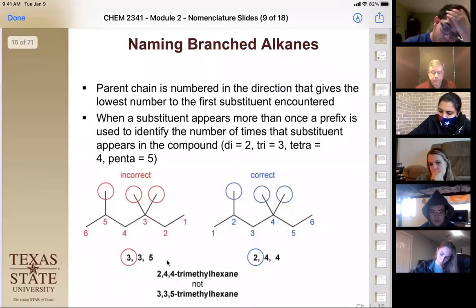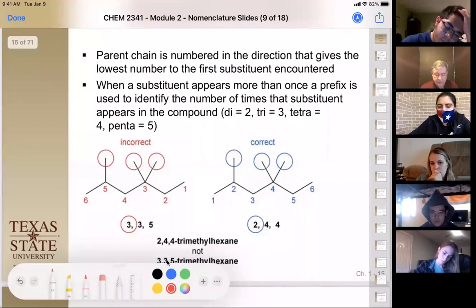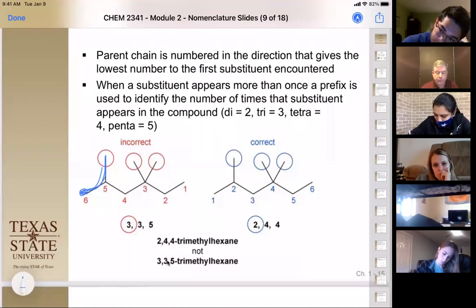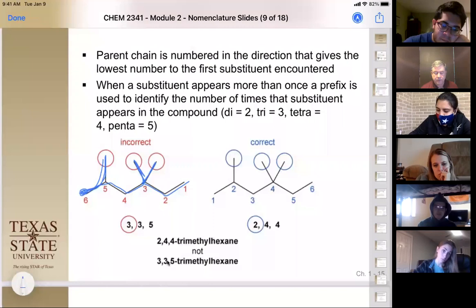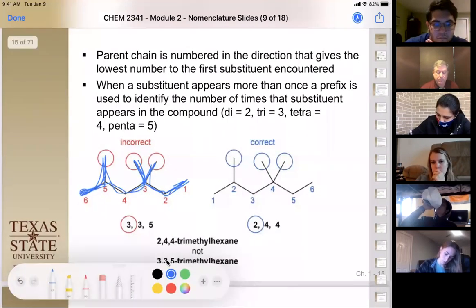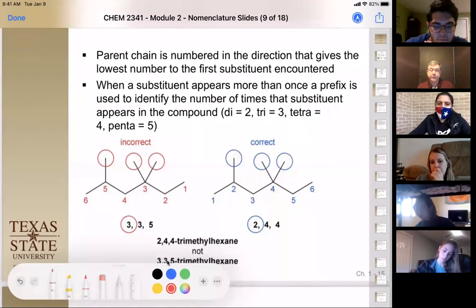Okay, so we need to make sure we number the chains to make sure we know we have the longest possible chain. For example, if we were to take this compound here and number from this side and go 1, 2, 3, okay, 3 can't be our parent chain. 1, 2, 3, 4, 5, that can't be our parent chain. 5 here, 6, 7. I mean 6. 1, 2, yeah. So that means that 6 will be our longest chain. So now that we've convinced ourselves that 6 is our longest chain, now we have to number it correctly.